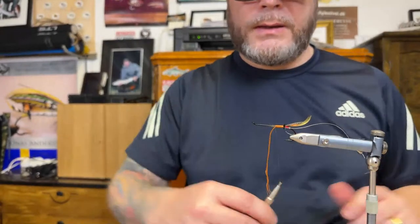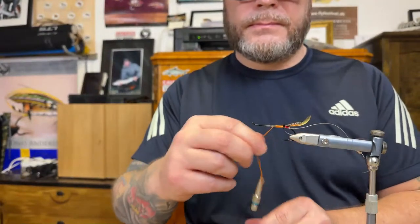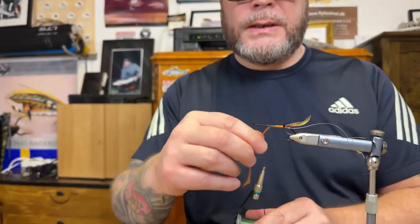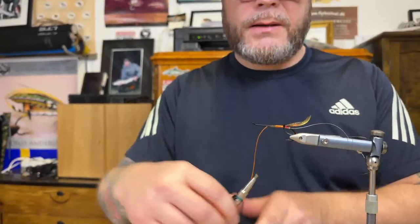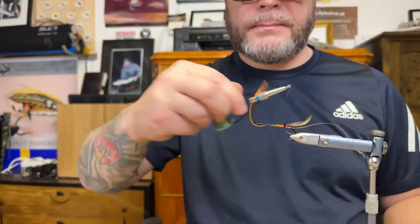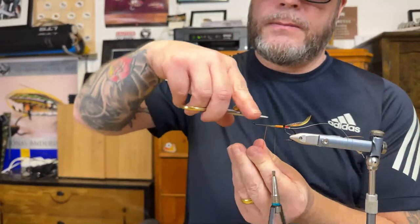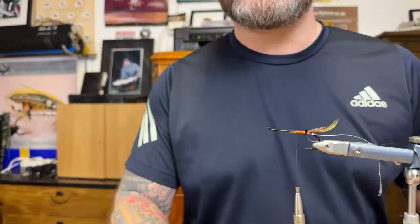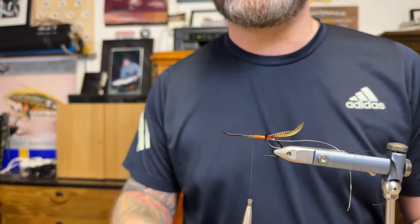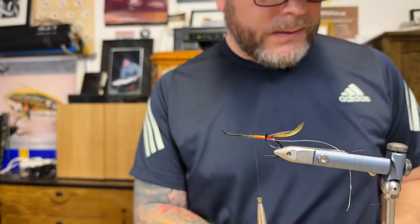There we go. And just securing that silk. Then the rest of the body is going to be a green peacock herl. So I'm going to attach that as well. Let's see if we can move it closer. Yeah, now when we have some materials on, it's easier for the camera to zoom.